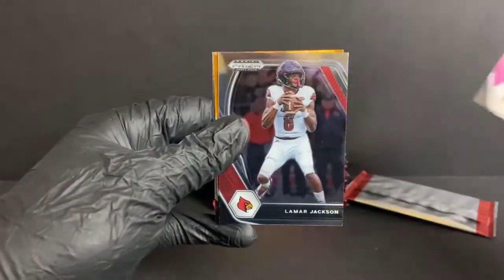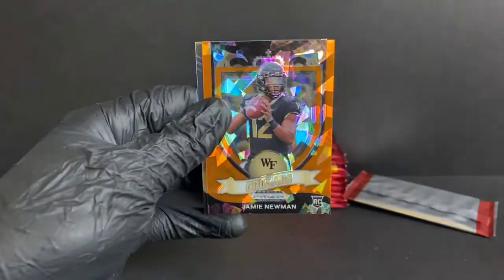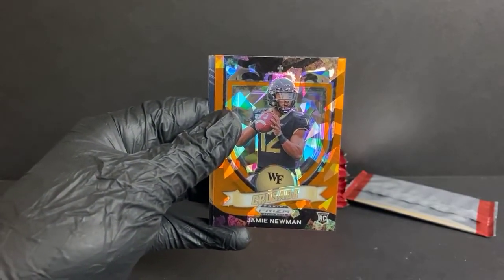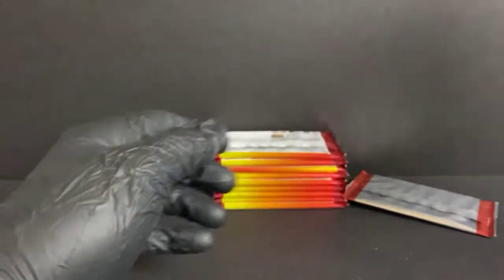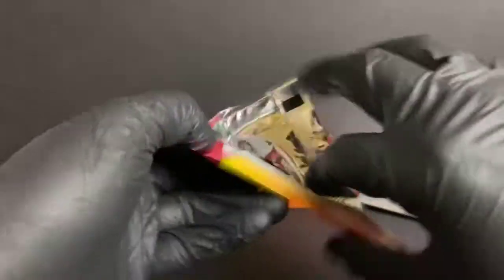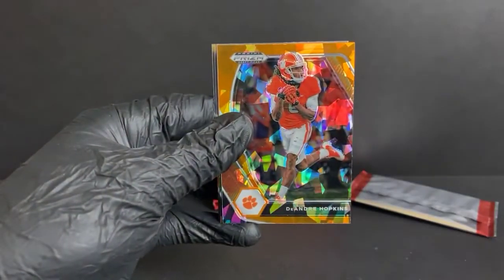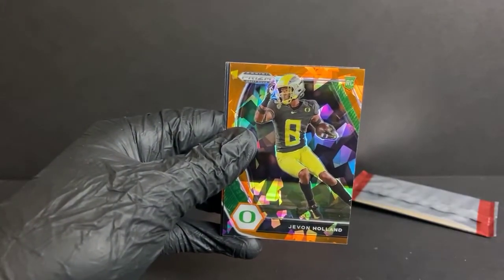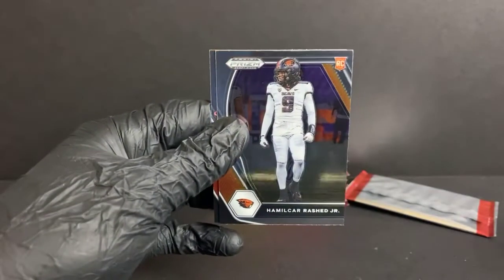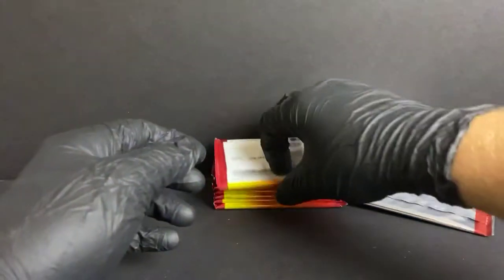Brandon Aiyuk, Lamar Jackson, had Tyreek Hill cracked ice, and Jamie Newman cracked ice Crusade, and then Rondale Moore. Gardner Minshew, got a DeAndre Hopkins cracked ice. Javon Holland cracked ice. That's Dolphins. Hamilcar Rashed Jr. and Elijah Mitchell rookies. I don't know why I can't say his name tonight. I got that lazy tongue.